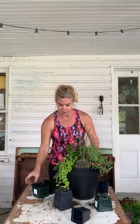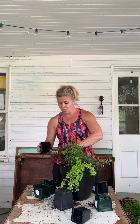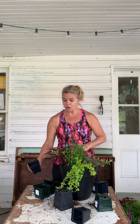Now the plants that we did give you, we just try to do mostly part sun, so they're gonna be able to work anywhere. Let's talk a little bit about watering. If you have them somewhere that gets full sun all day, morning to night, you're gonna wanna make sure you water this planter every day because in the hot summer sun, they're gonna dry out very quickly.